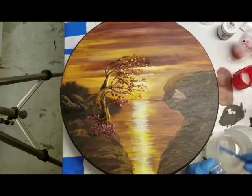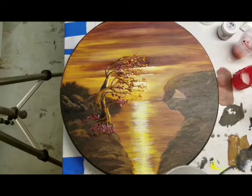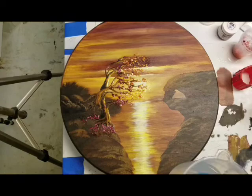I'm just gonna give the sides a good scrape again here. And I don't care about the bubbles. The torch will get rid of those. But I don't see any streaking. So let's see, how long have I been? Almost four minutes. So that's good.